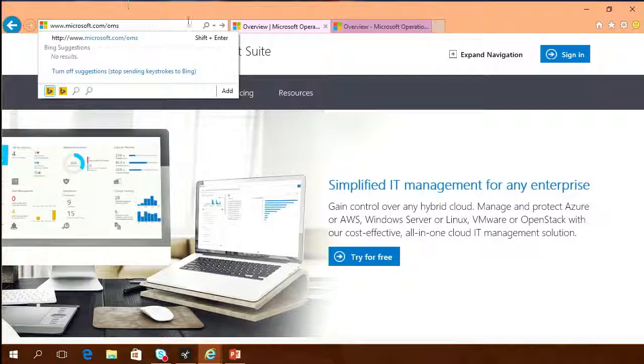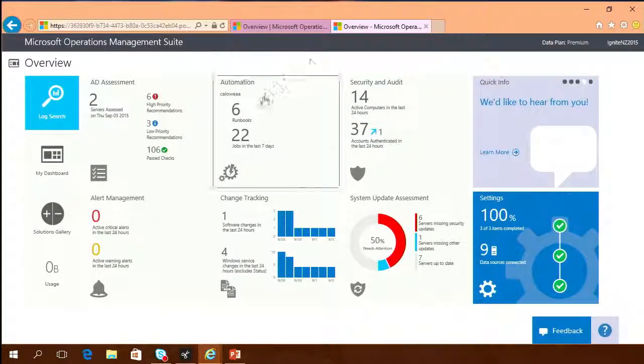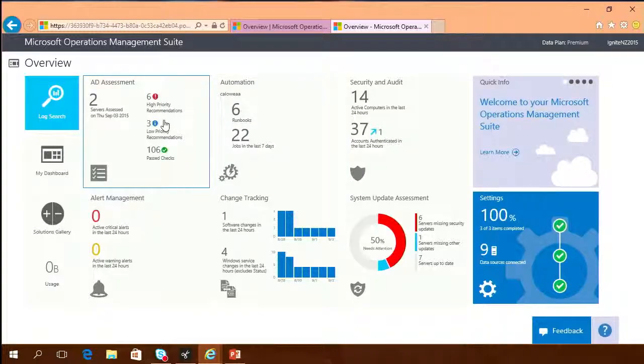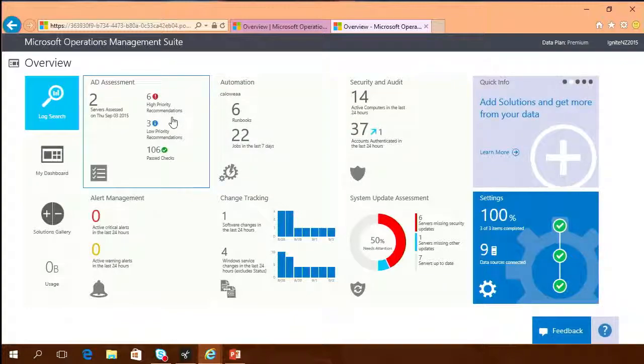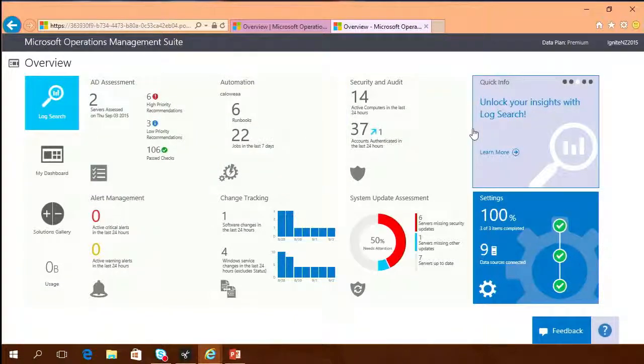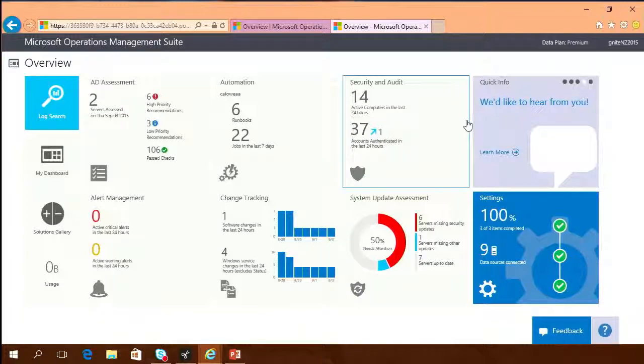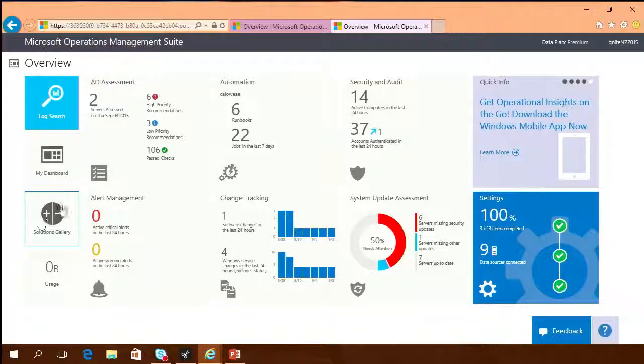So that's your login. Once you go to your login screen, you come up with this look and feel here. Now you've seen this in some of the demos before. I think Eamon O'Reilly showed it a couple times now, and someone else as well. When you come in, this screen here, you can't really change what you get. You can go and add in a solution pack, and as you add each solution pack, you're going to get a tile turn up, which is really cool. The solution packs are added in through the solution gallery.